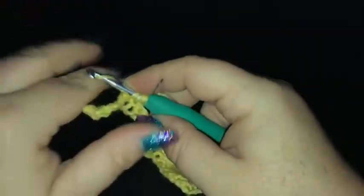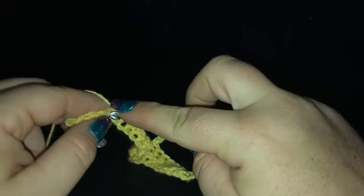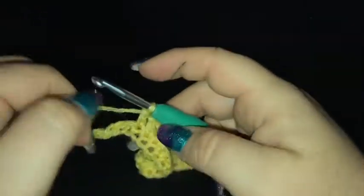Oh, I'm getting very glary again. There we go. I have ordered some better lighting. I am just waiting for it to come because that flash drives me nuts. So I can imagine what it's like for you guys.